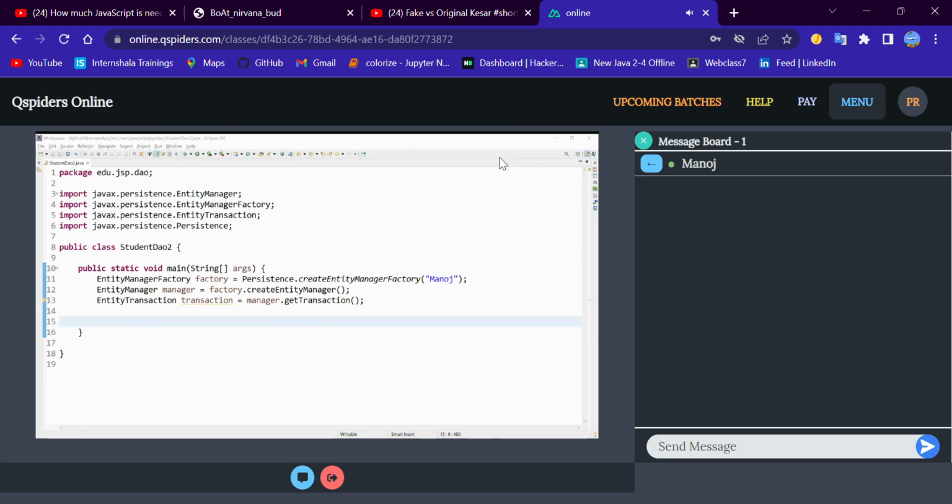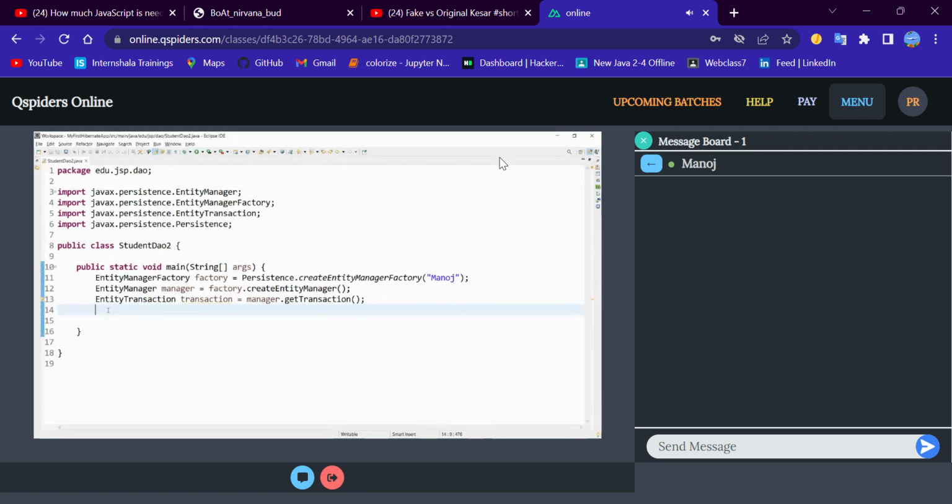JPQL stands for Jakarta Persistence Query Language. That is the full form of JPQL, and we will make use of JPQL queries in this scenario.